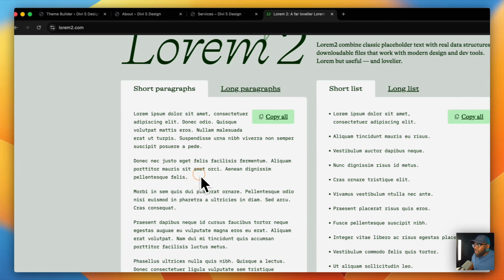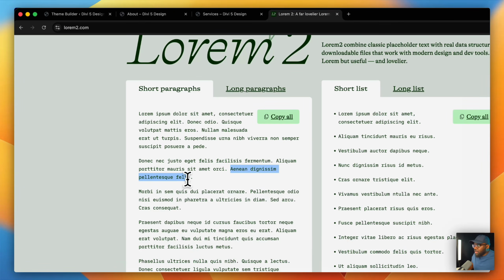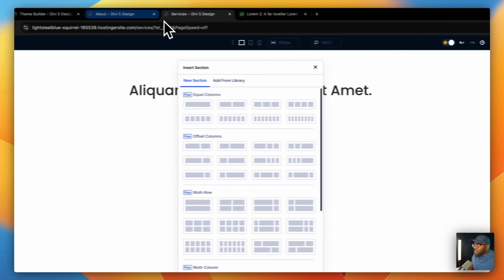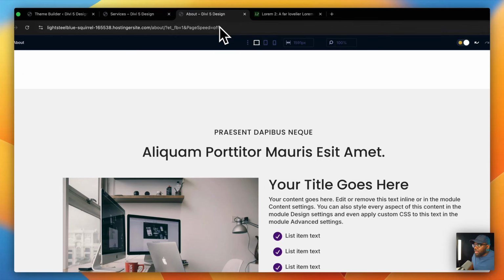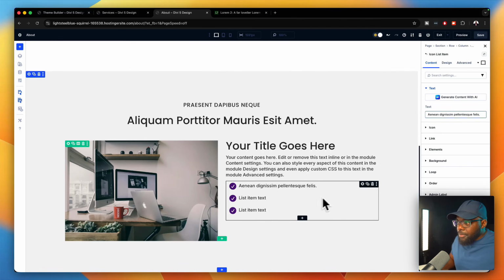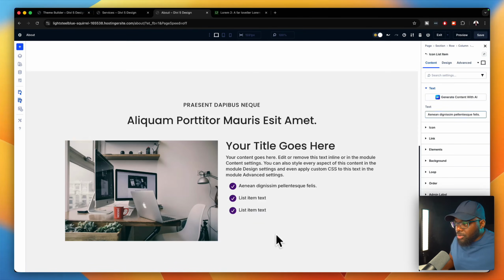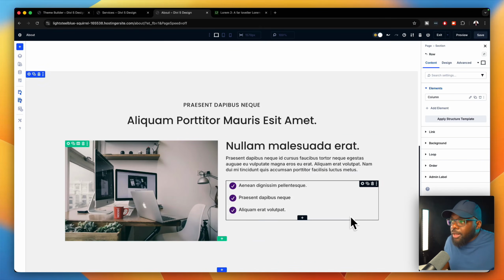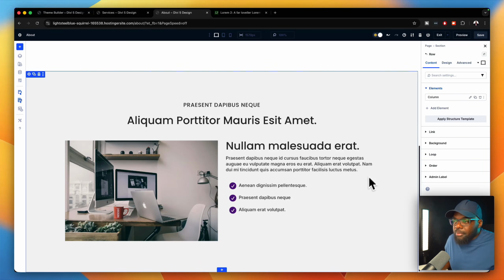So as always, I'm going to use my trusted lorem 2. We're going to go in and paste. I'm on the wrong page. Let's just drag this over here. So we're going to paste, move on to the next one and do the same, and then do it to all of them. I've gone ahead and updated all the content here using my lorem text.